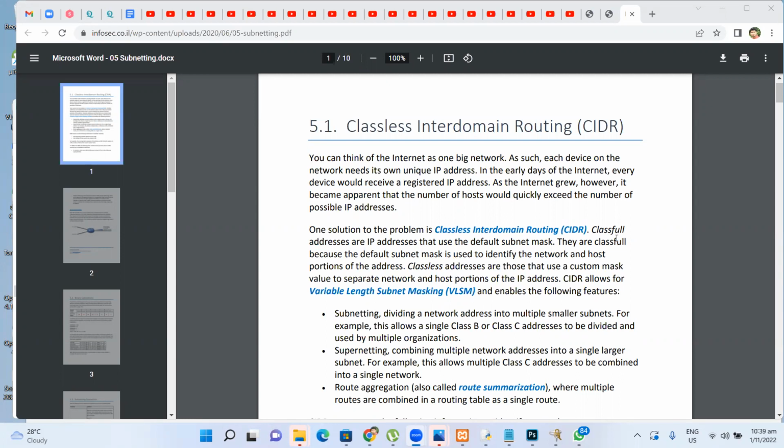So that is variable length subnet mask, or VLSM, right? The advantage here is that it's flexible.